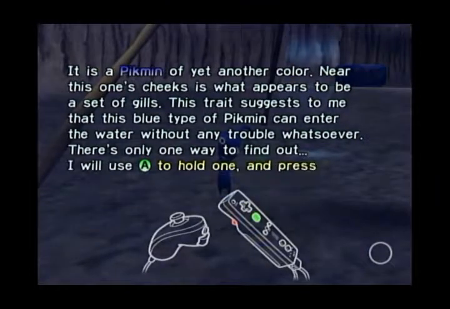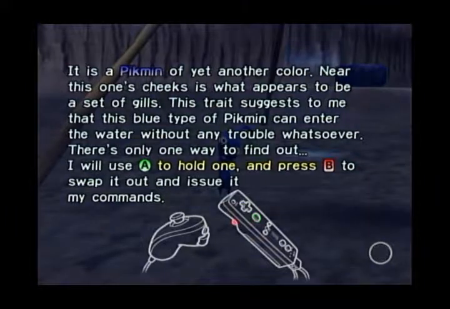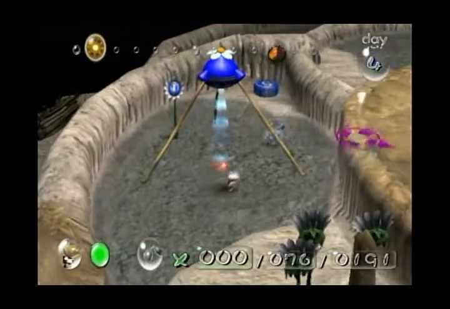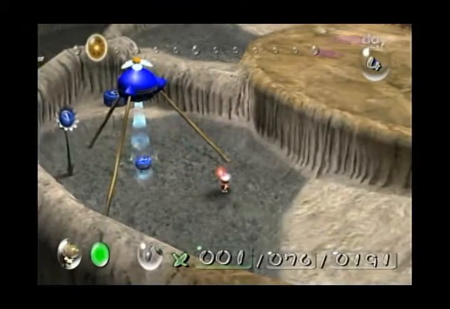Near this one's cheeks is what appears to be a set of gills. That mouth you see on the blue, that is actually the gills. This trait suggests to me that this blue type of Pikmin can enter the water without any trouble whatsoever. There's only one way to find out. And we'll use A to hold one, press B to blah blah blah. I already went over this, Olimar. Thank you. Okay. And wow, he broke down the pellet posy as soon as I broke down the wall over here.